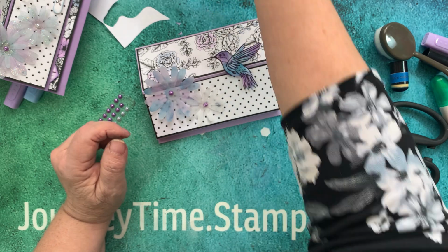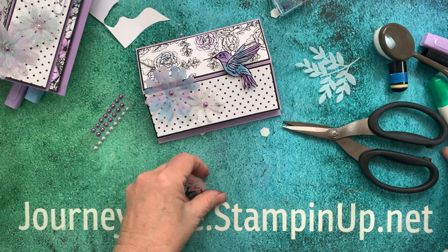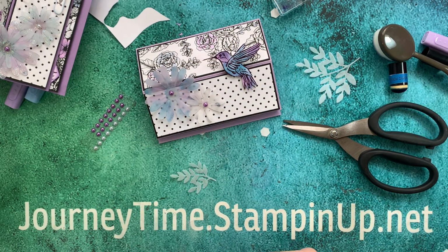The last thing I want to do to the front right now, I'm going to put a little bit of foliage. I'm going to start calling it a little bit of leaves.